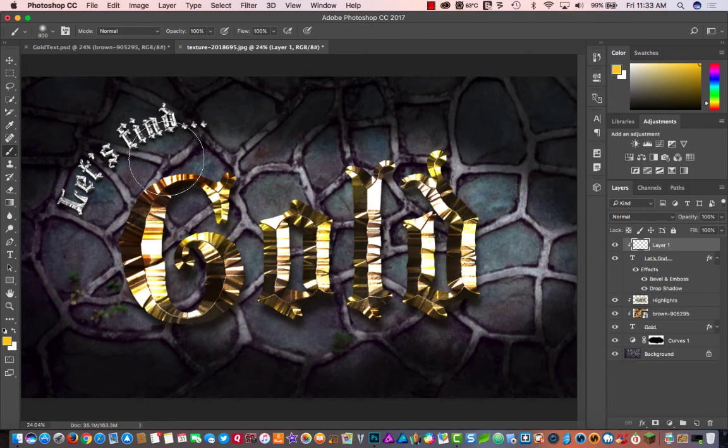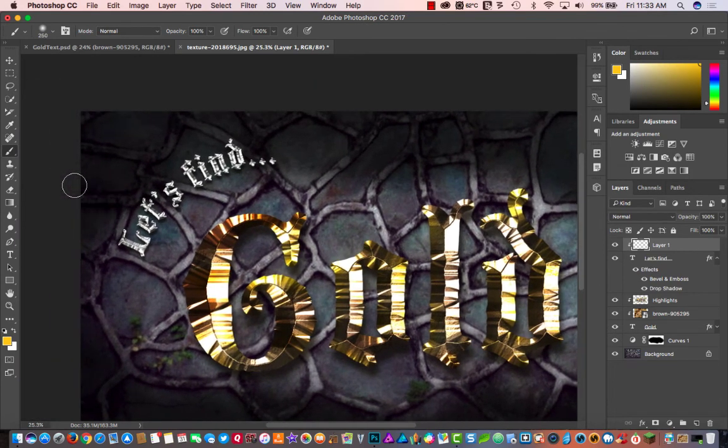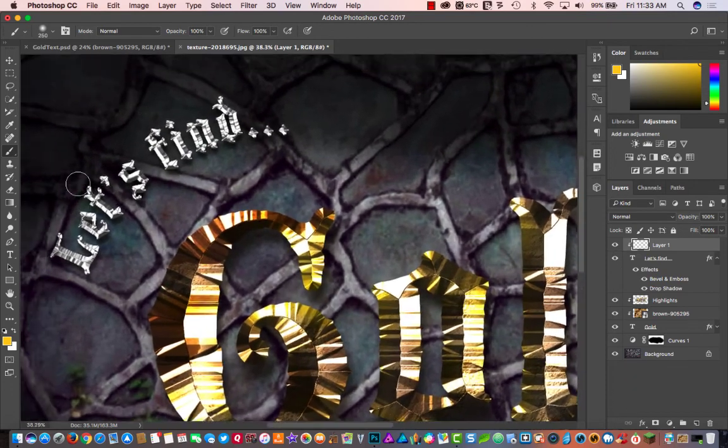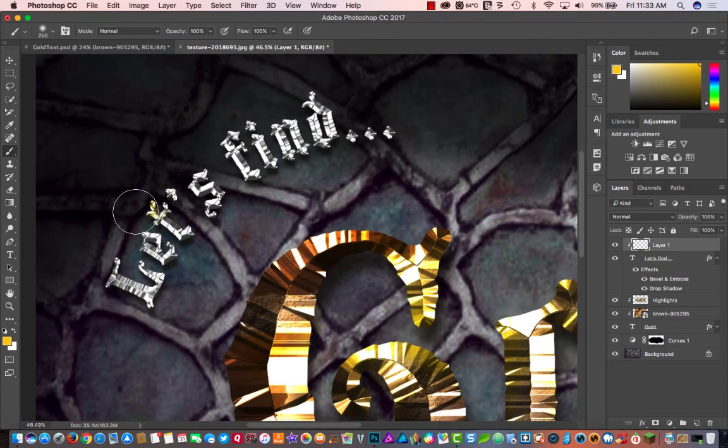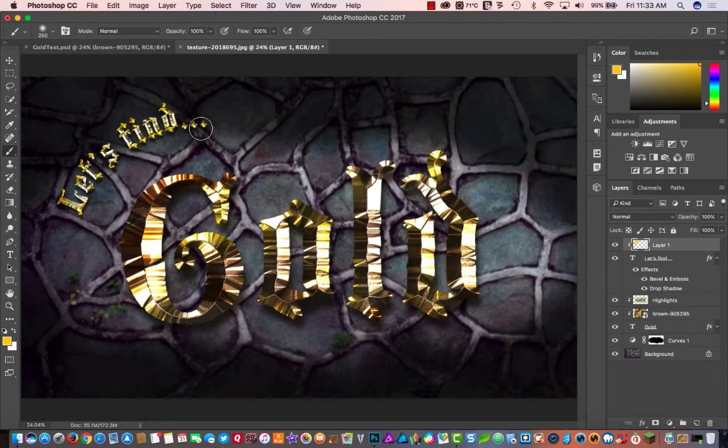There we go. And let's go ahead and zoom on in here. And we can now start painting in little highlights on the text if we want. See there? Pretty cool. Alright, so let's find gold.